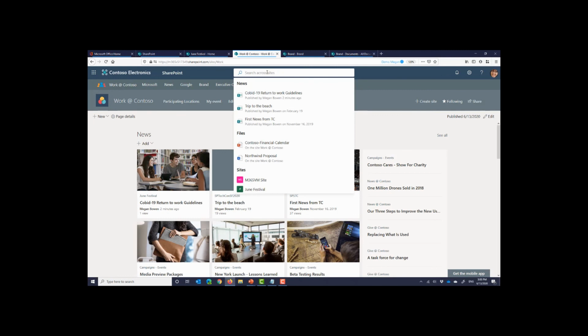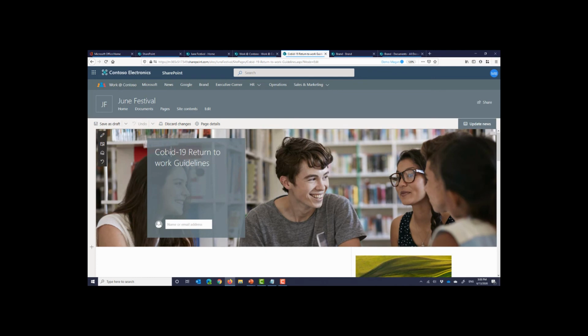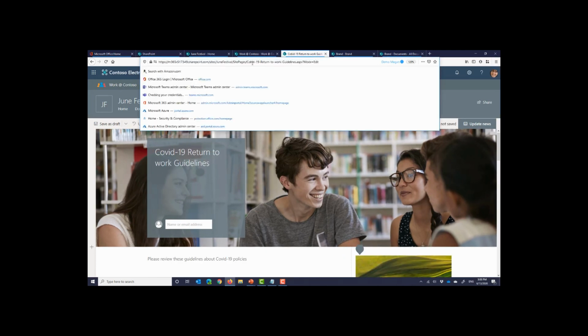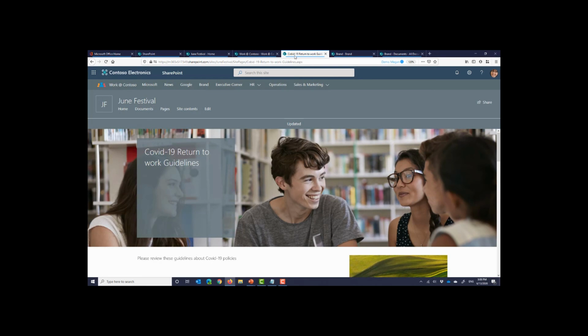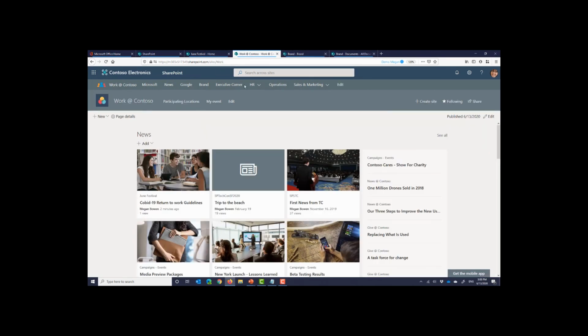So let's search for COVID. Here we go. That's the first one. If I click on it, it takes me back into this page that I have looked at. I can go back and edit this. Oh, here we go, this is the typo. Unfortunately, the URL says COVID wrong, and I have to go into the backend to update it. I won't do that, but anyway, you get the point here. I updated this, and then it was able to search for this page right away.